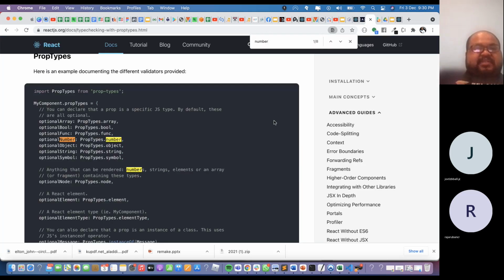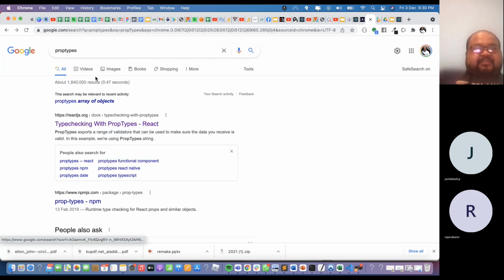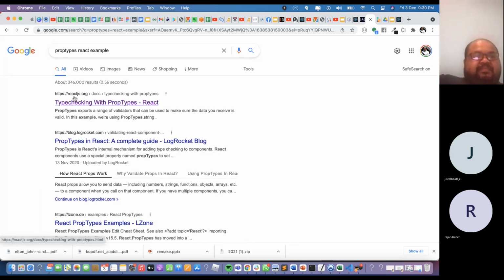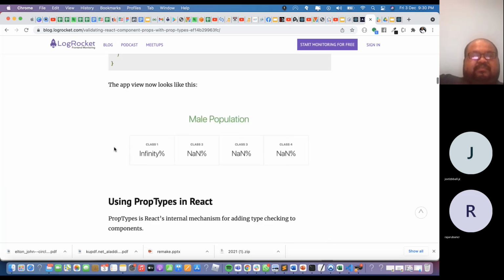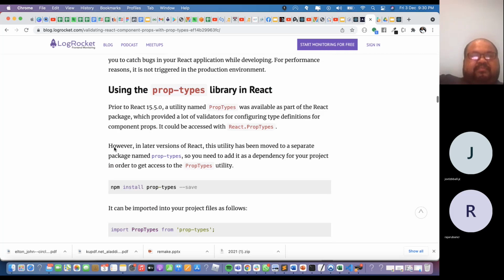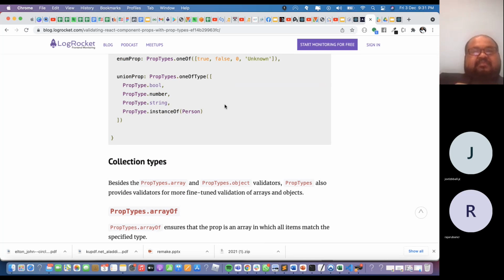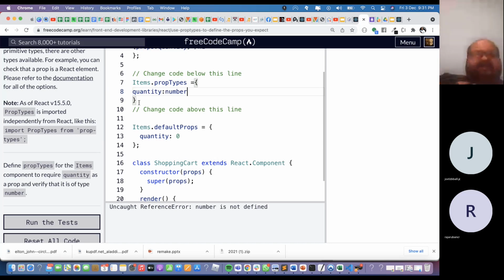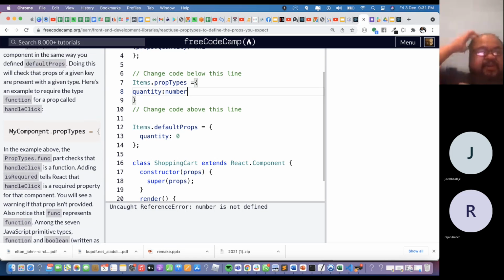Something is wrong with this. It does not show my component's prop type.